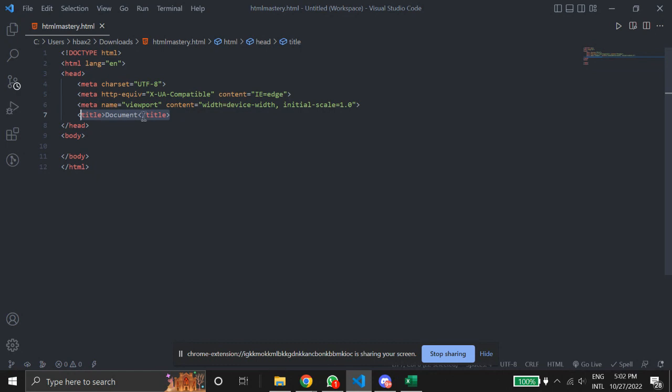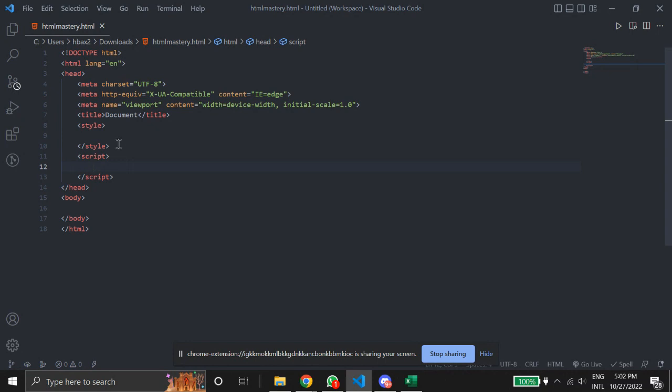Inside the head tag, we can also insert CSS and JavaScript. For example, to use CSS inside here, we can use the style tag, and for JavaScript, you can use the script tag.